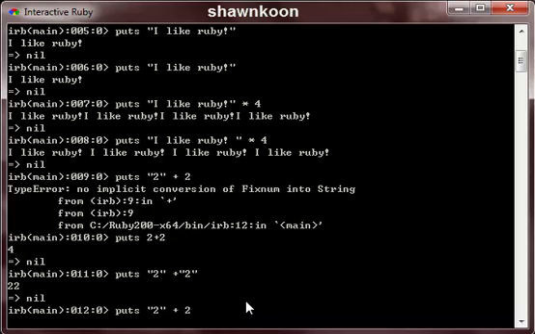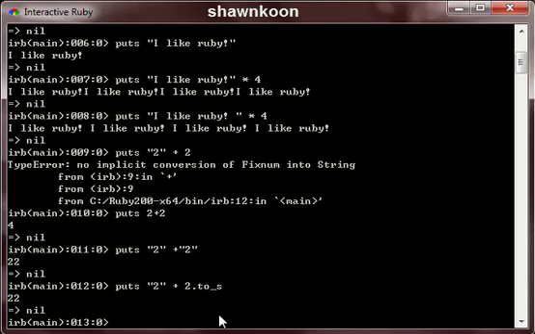So for example, if I put dot to, and the underscore should be under your regular minus sign, and then s here, now this integer 2 becomes a string because I changed it to a string. If I hit enter, I get 22, the same thing as what I did up here. So instead of putting quotation marks, you can also use this method called to_s.